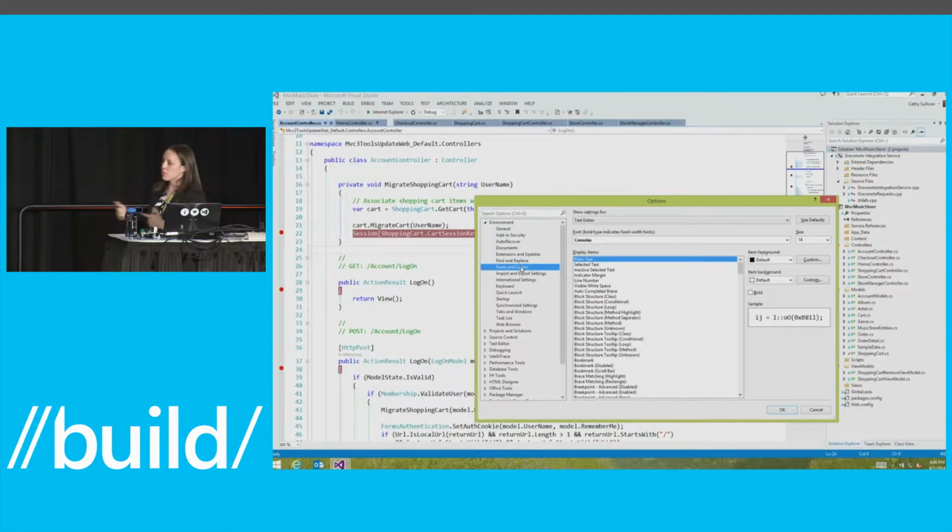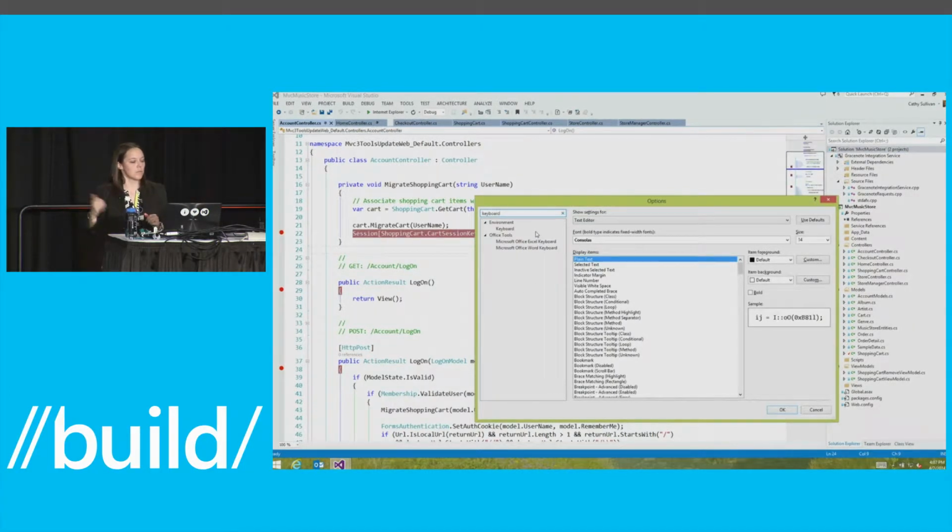Now, while we're in Tools Options, one more thing I want to point out is we now have the ability to search over the pages. So in the upper left-hand corner, I can access the search box by Control-E, which is the case for all modal dialogues, most dialogues in Visual Studio. Control-E is the shortcut to get up to the search box. So if I type in something like keyboard, you'll notice we filter down all the results and get you to that page a lot faster.